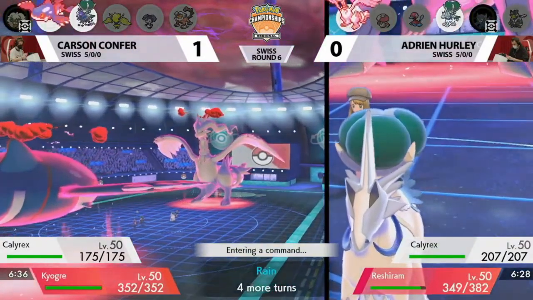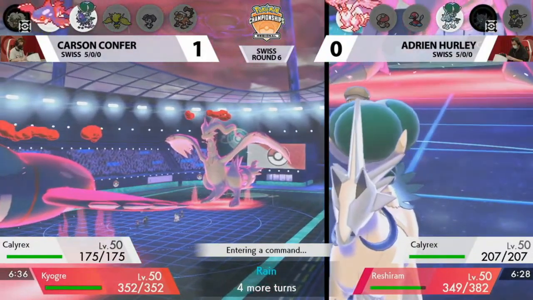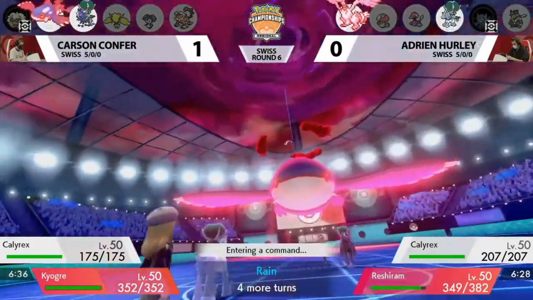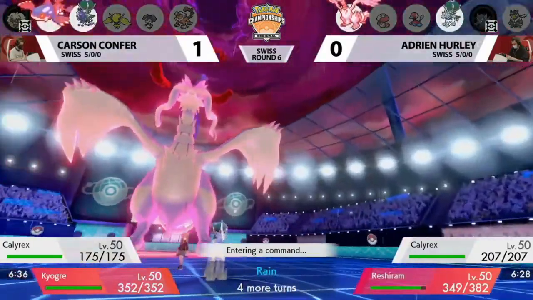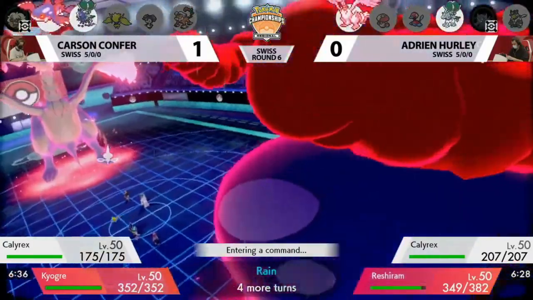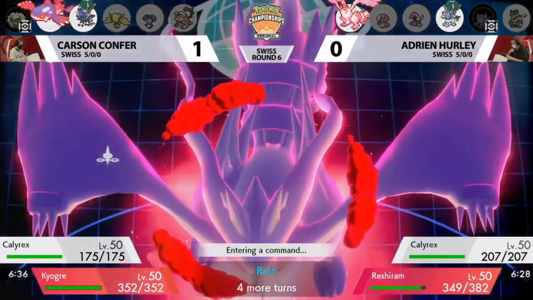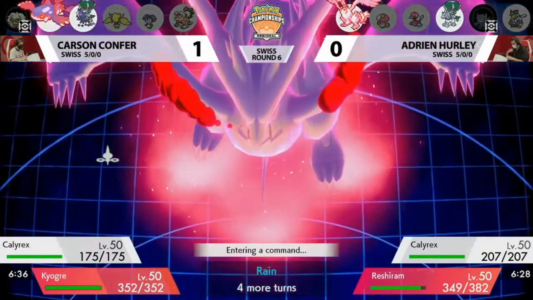What'll be really interesting here is if Adrien actually brought Porygon 2 in the back. You could also just give up Calyrex Ice Rider and play towards a Porygon 2 Reshiram endgame, but the advantage of Porygon 2 is that it is completely immune to the Astral Barrages right now. And so I expect Calyrex to go for an Astral Barrage here. The question is, does Kyogre want a Geyser into Reshiram or into Calyrex?